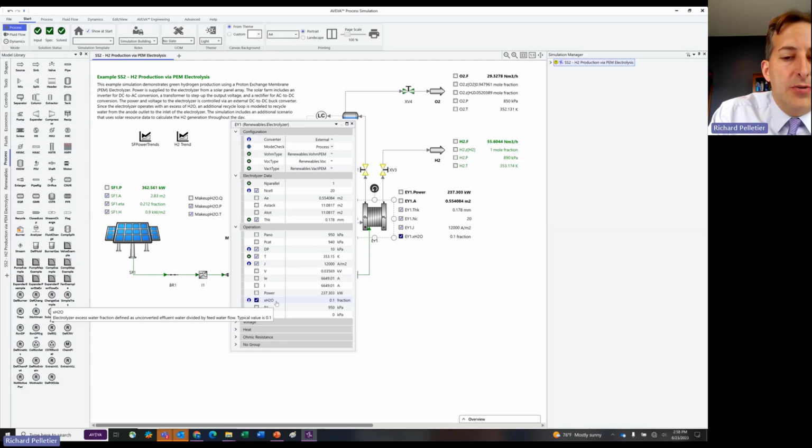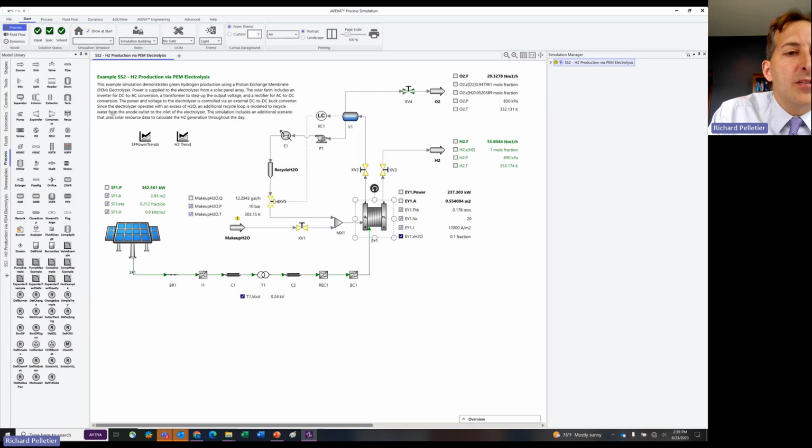So I guess this is to ensure that there's still a little bit of water afterwards. I'm not an expert on renewables, so I'm not sure 100% why this is specified or necessary, but it says it a little bit up here. Since the electrolyzer operates with an excess of H2O, an additional recycle loop is modeled.